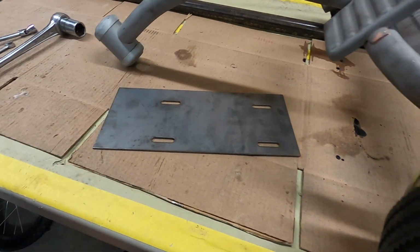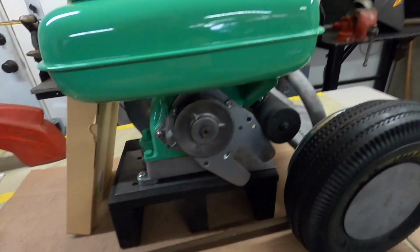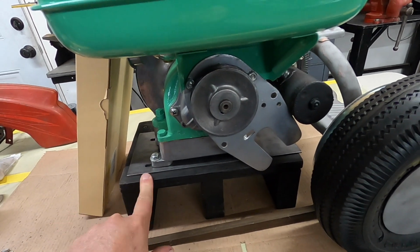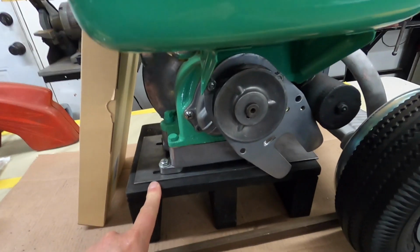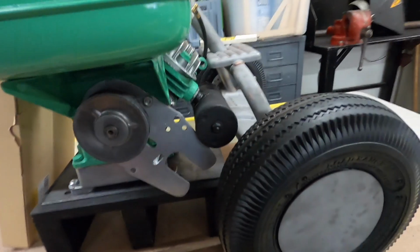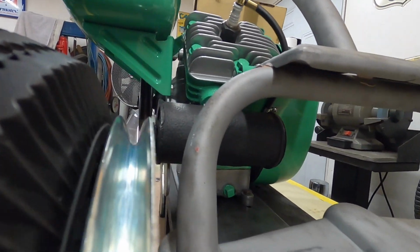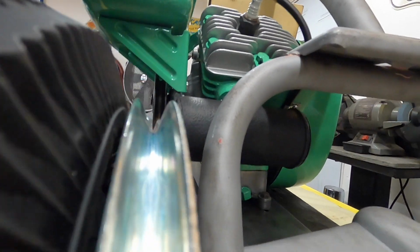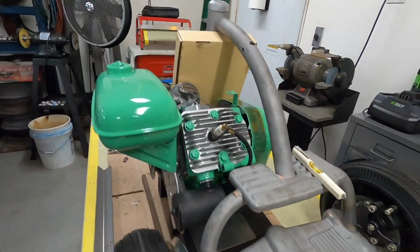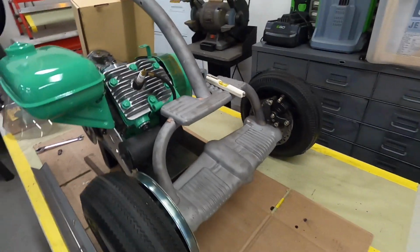So I get the engine plate installed. I'm looking at how I'm going to mount the engine. So I got the engine plate out and kind of put it between the engine and this wooden base I made, and it's almost the right height, so I can kind of see what I'm doing here. And I'm thinking, I like the engine where it's at, and the pulleys are pretty much all lined up, I do believe. I don't know if that shows up in there or not, but anyway, take my word for it.